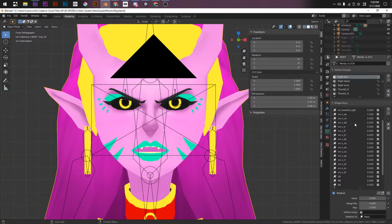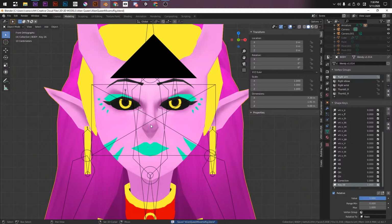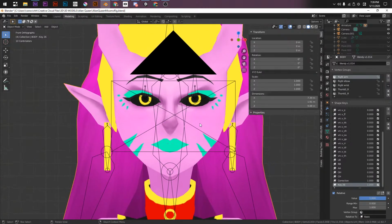If I go with this, oh, I have to disable this and enable this. Look at the eyebrows. It looks very funny. Looks like a surprised cat or dog.